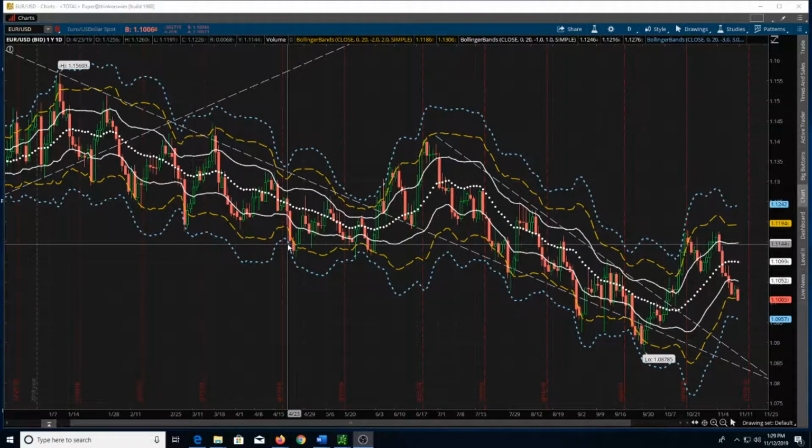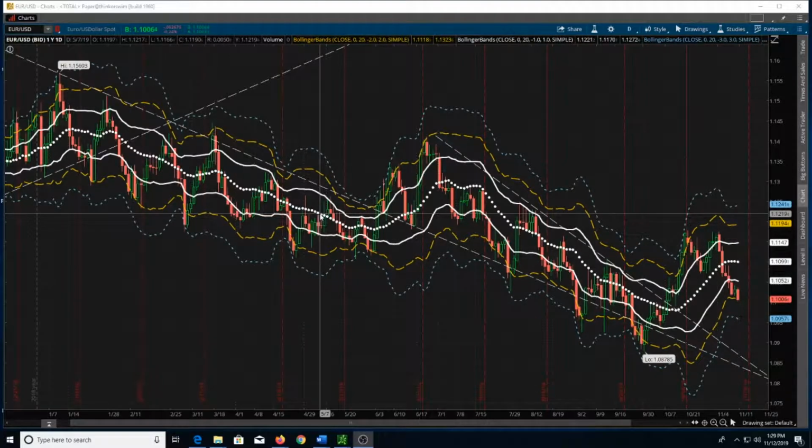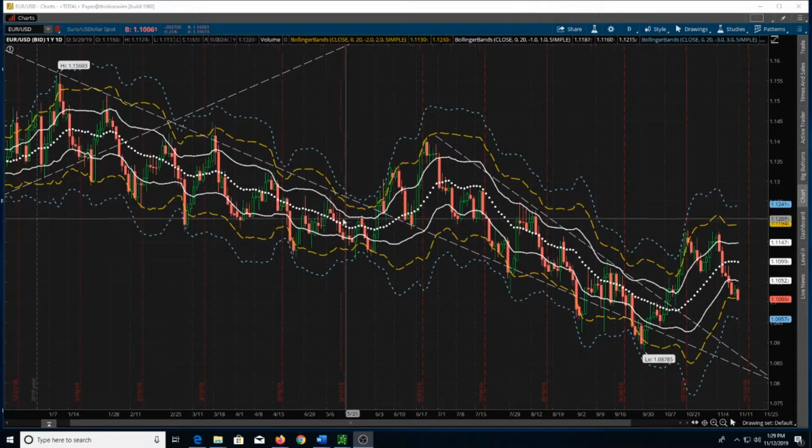I try to urge people to take partial profits when it hits the 2 ATR, but keep some of the position open and just move your stop to break even. When you hit the 3 ATR band, normally you're going to get a reversal here. And for this video, I'm only trading with the trend. There are strategies you could use to counter-trend trade back up into the mean. I'm going to do a separate video on that, but right now we're just going to concentrate on going with the trend. So I've got the trend here still going down.